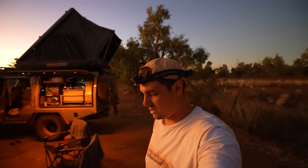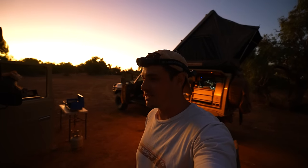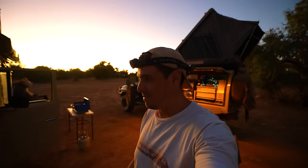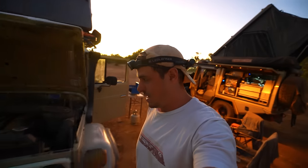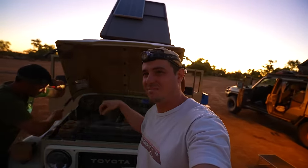All right, so just a little inspection of Elsie after, just to make sure everything's all good. One of our problems this trip has been the radiator housing. It's cracked on one side, and then we zip tied it up, and now the other side has cracked. And the, what do you call it? This little support strut that holds it true.